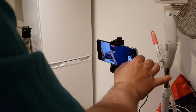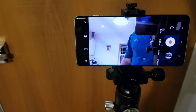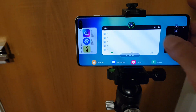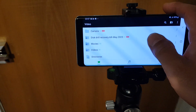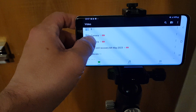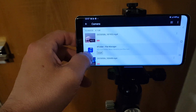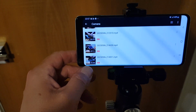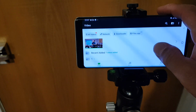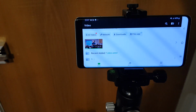And then stop. Right, let's see what the result is like. I actually have a better one in here. So camera four. Right. Is that it there? No. There should be a new one somewhere. Recently added. Let's just double check it's that one. No. Hang on a minute.